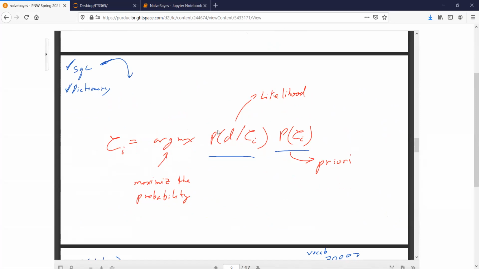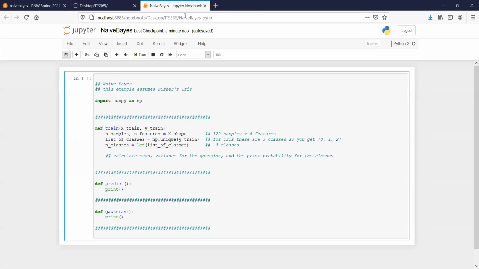For each document, feature and class, the likelihoods are the Gaussians, and then we need this, the priori, which is just for the classes, right? So for each class. So let me then go back. Okay. And the priori probability for the classes, okay? So we need to calculate those.